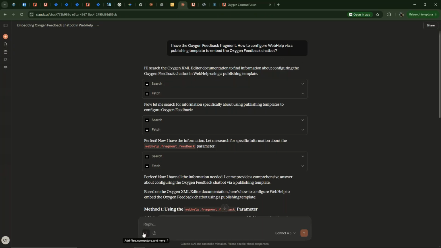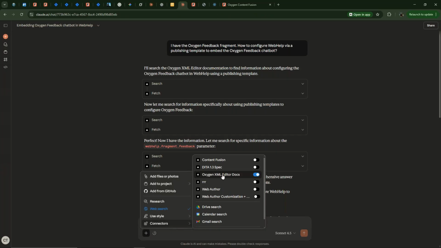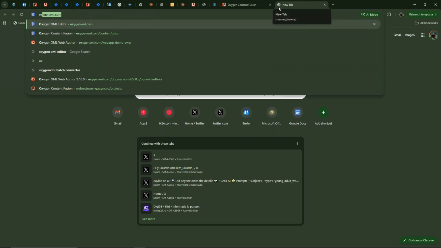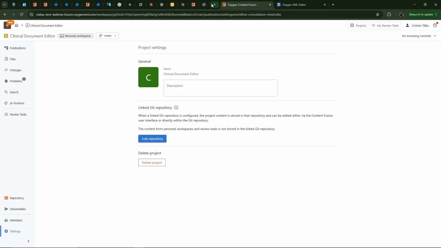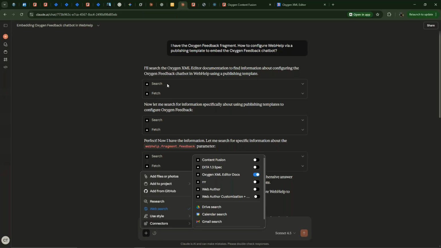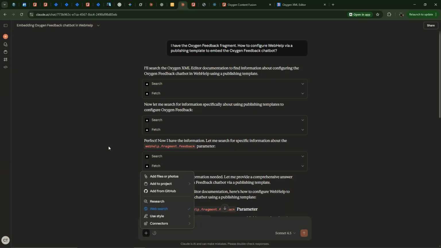Here, in the connectors view, I have the Oxygen XML Editor docs, which is an MCP server that runs over the Oxygen XML Editor documentation, served from our website. With this MCP server enabled, I was able to ask the documentation some question that requires it to use information from multiple topics in order to answer.